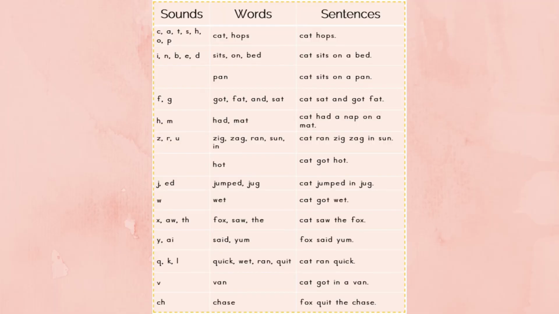By the end of 31 days, you would have introduced all 26 alphabets, a few blends, and actually a story. The concept of blends to make the words, and then the concept of words that makes the sentence, and then eventually a story. So this is what you would have by the end of 31 days.